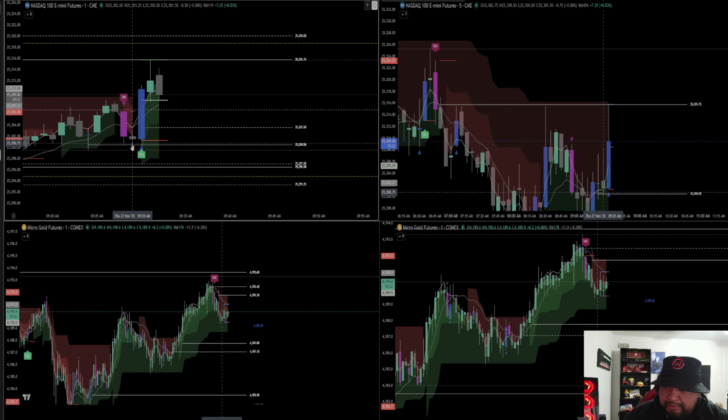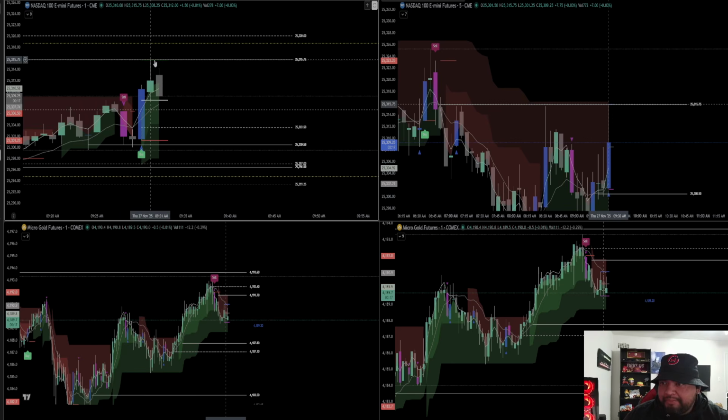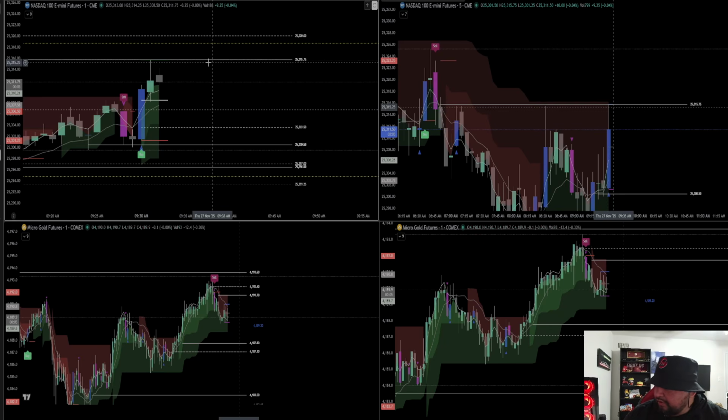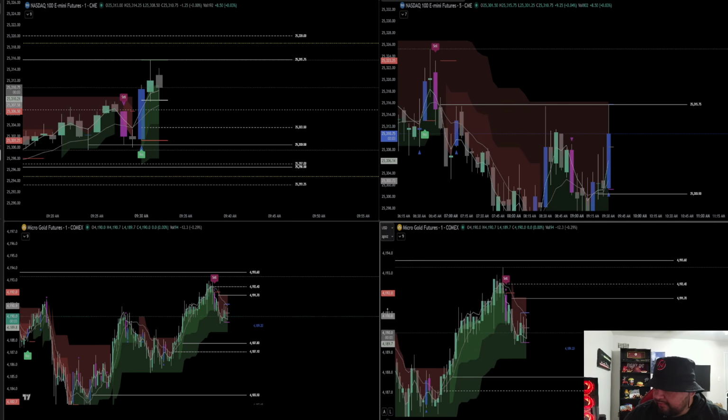Because from the bottom here, where before it opened, that was about a 15 point push. That was all it mustered up. A 15 point push, and then boom, that was it. Stopped right at 315. Now let's see if it can form a potential 3-bar up here. Gold is just hanging out as well.